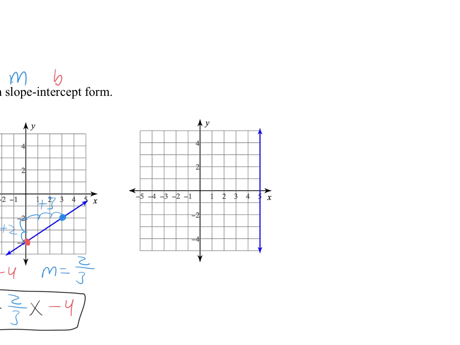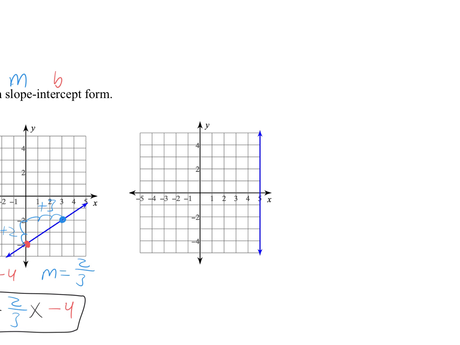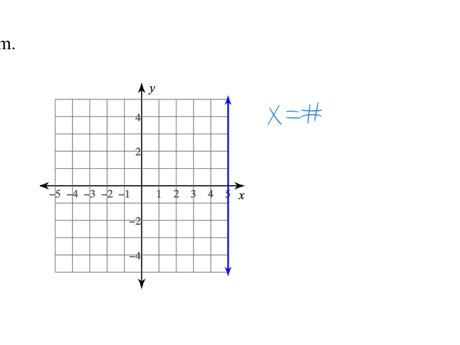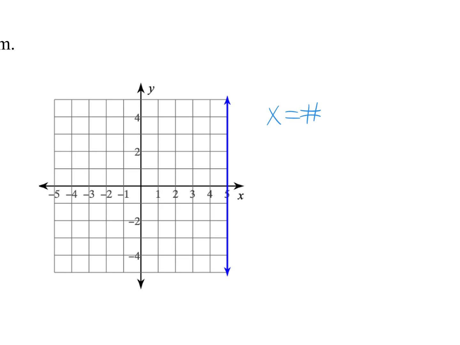All right, the last one right here, we have a completely vertical line. If you remember from the first slide, vertical lines always take the form of x equals a number. That number just depends on where it hits the x-axis, right? So just look at this graph. Where are we hitting the x-axis? It looks like that's a value of 5 right here, right? So that means x is going to equal 5. All right, and that's the equation of your line. That's all you have to do. Nothing crazy is going on there.